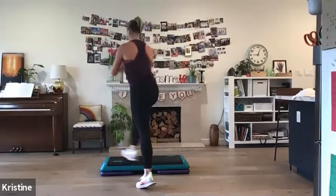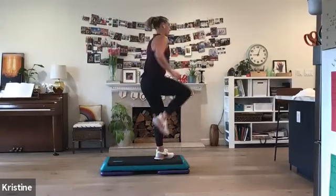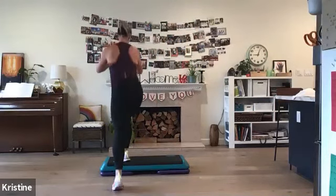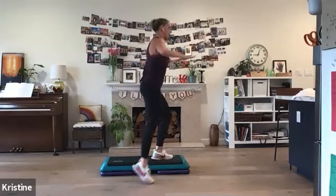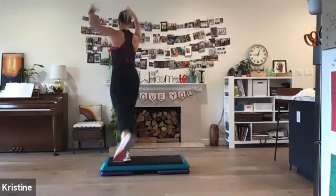Single knees. Hand curls. Side leg. Extension.